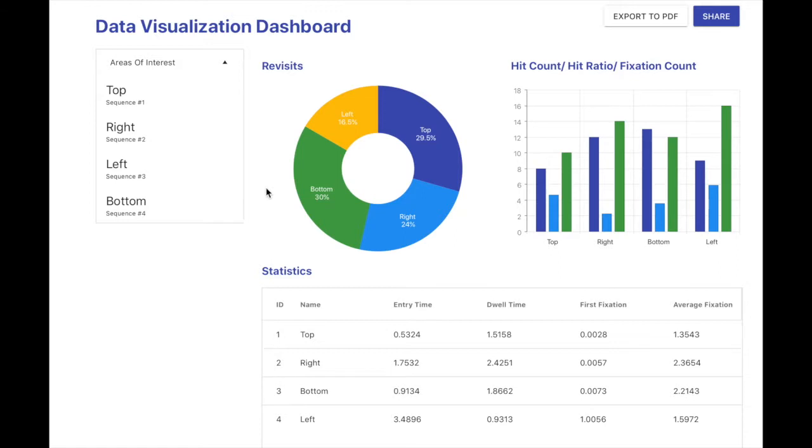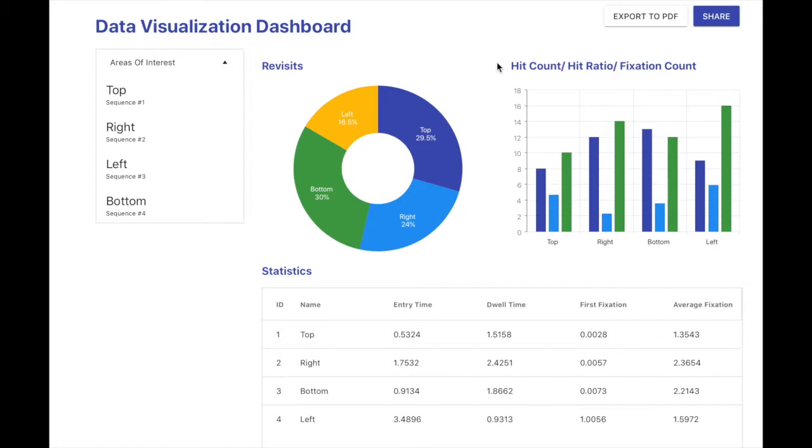In the middle of the screen, we have the pie chart, which provides 4 different sections for the areas of interest that are indicated on the left. Each tells a percent of time spent by the user on each section of interest. We intend on adding a toggle button which allows the user to see how often they looked at the area of interest as well, and this will provide a useful visualization.